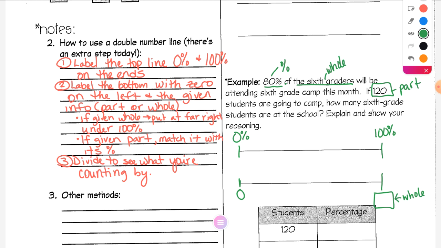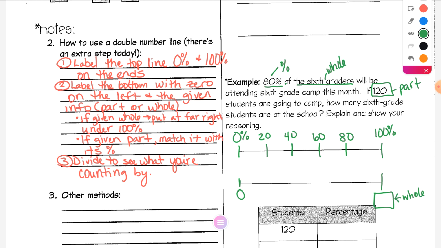You want to make your life the easiest. You want the smallest number of chunks. So do we want to split it into chunks of 20, chunks of 10, or chunks of 5? 5 will give you more math. Then 10. Yes. 20 would be the easiest. So if I'm counting by 20s, I'd go 20, 40, 60, 80. And again, that's the most challenging for people, deciding what to count by.